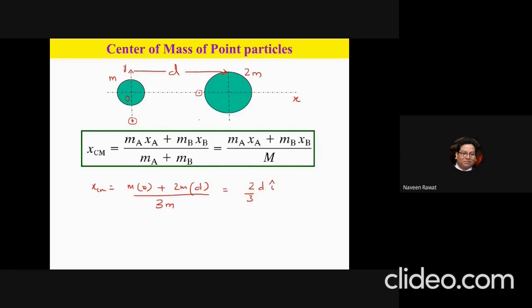And remember, it is position, so you have to define where it is. It's in the i coordinate. So 2 by 3 d in i, because there is no j value. Remember, this is your unit vector, so you have to define this. Position has to have this definition of where it is pointing.